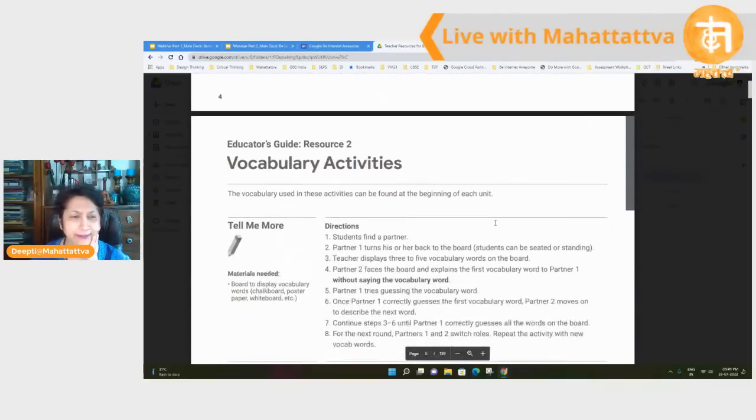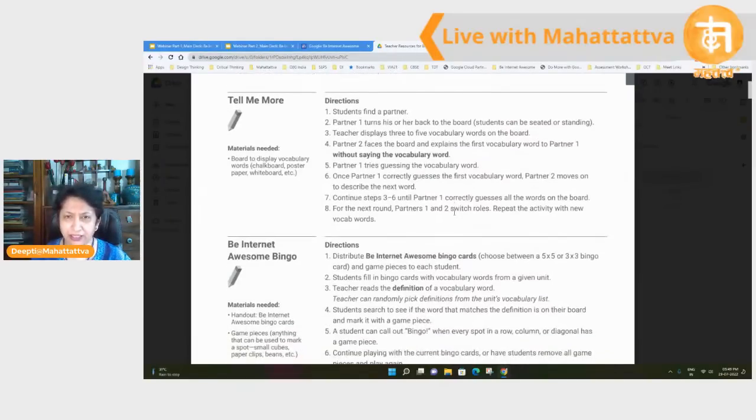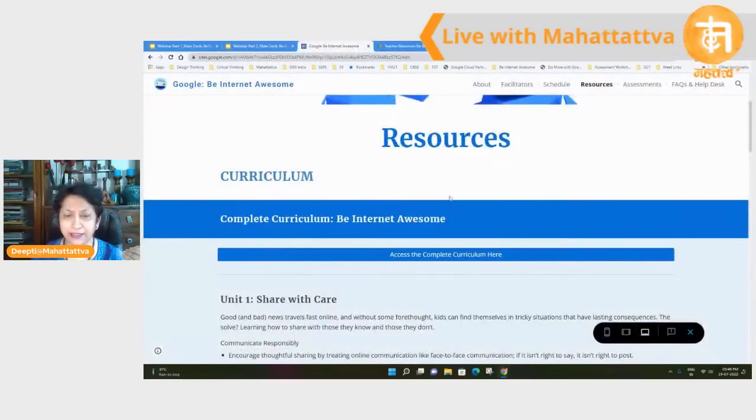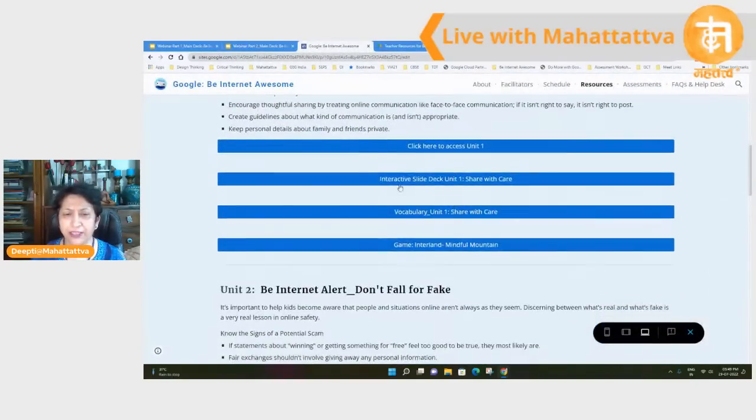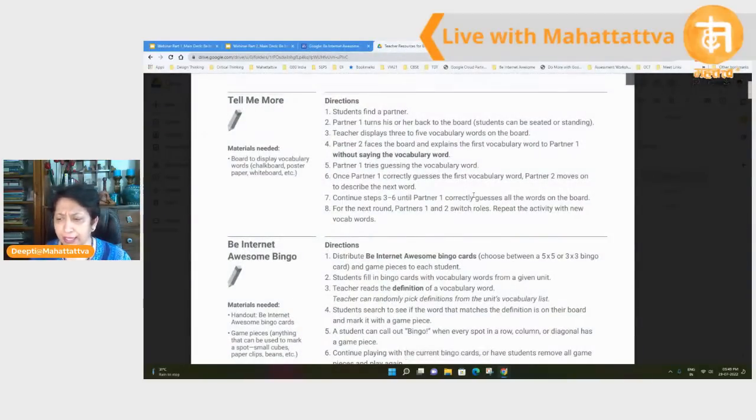So I will go ahead for all the activities. जो हमारे 5 यूनिट्स हैं, आपको मालूम है कि उसमें वोकैबुलरी की एक्टिविटीज भी दी हुई हैं. और वोकैबुलरी एक्टिविटीज में अगर मैं यहाँ पे वेबसाइट में जाऊं तो यहाँ पे आपके पास रिसोर्स है गूगल स्लाइड्स का और पेयर डेक का. So you have to use this. It is already made, it is already ready. You just have to go there and you have to click on it and your resource is ready to be used. So that's how you can actually work on the vocabulary.